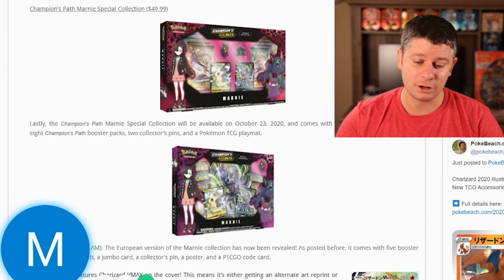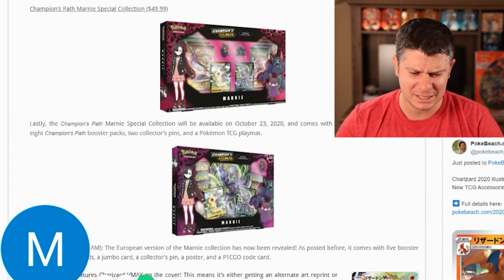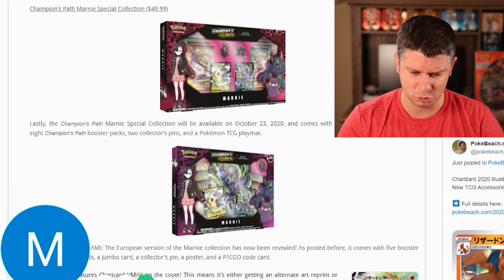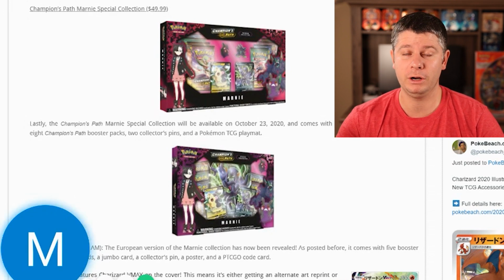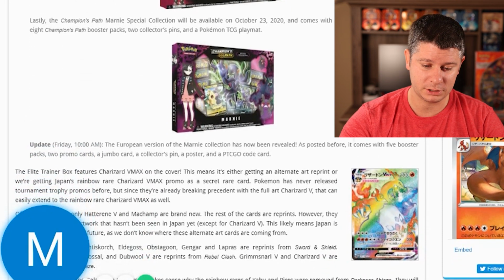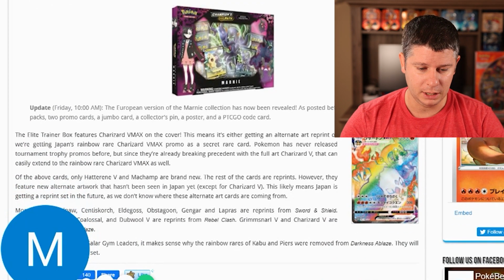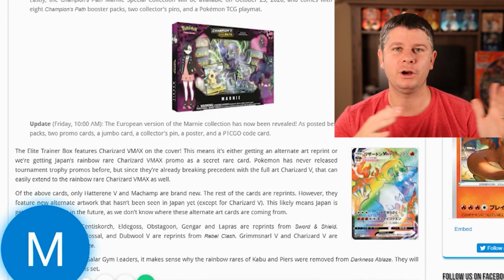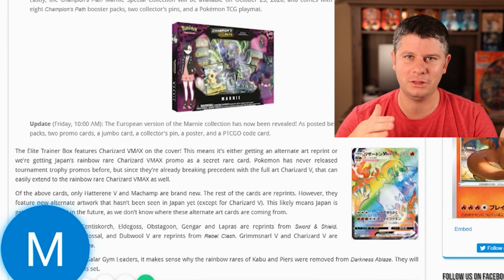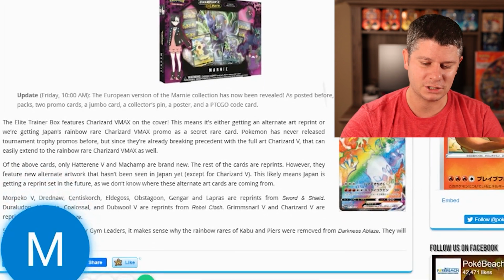Then on top of that, October 23rd, there is a Marnie box. Now this is going to be popular. This is 8 packs, if I'm not mistaken, which is really cool, and a couple pins. So Marnie is obviously a big fan favorite. So that's going to be a very popular box as well. And then I have actually seen that there is a European box as well. I always find it very interesting to see the differences in the boxes and packaging that they decide on for different continents. It's very fascinating.